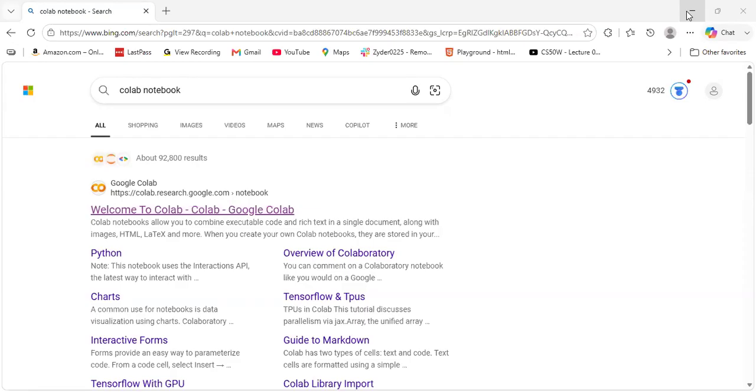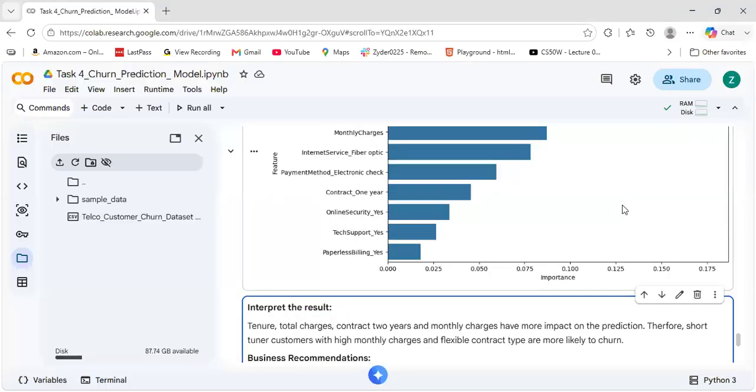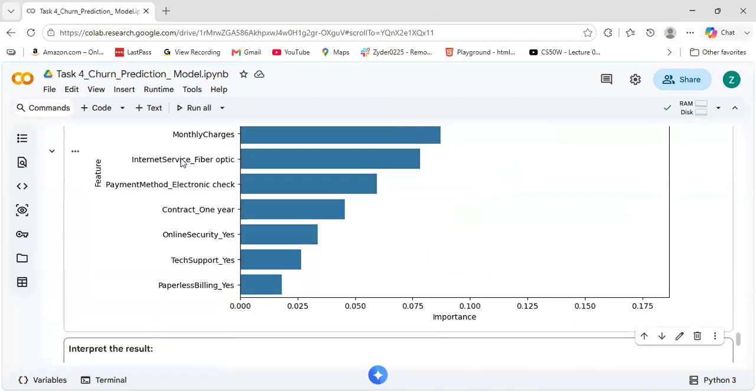Let's share again task 4. All right. So yes, now I'm sharing task 4 and I have everything. I have the file and it's running. So we're just going to go ahead and explain the code.